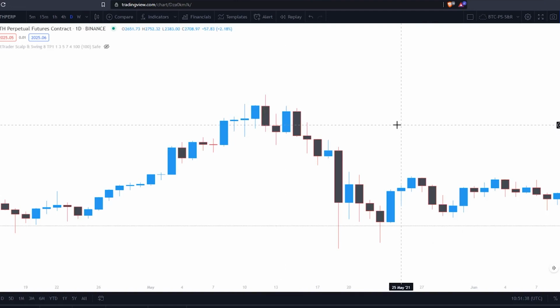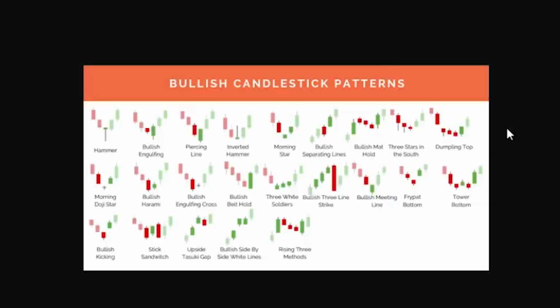Now there are multiple different patterns and different candlesticks that people use to give them an indication of what is happening with price. So for instance, I'll just bring up a chart here, and you can see that there are a number of different candlesticks and candlestick patterns. So for instance, here we have the hammer candle. So we've seen price go down. This hammer candle has formed, which is essentially a long bottom wick with a small body on top.